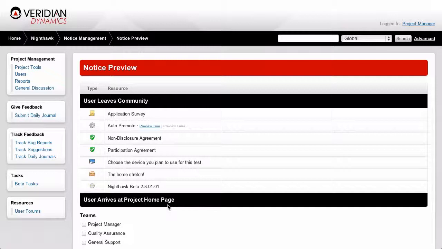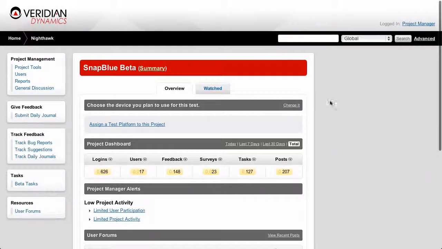When we do the automatic promotion, on the other hand, the user will be a brand new user to this project. They'll see the application survey, and then behind the scenes they'll be promoted, wherein they will be automatically brought through the non-disclosure agreement and so forth, or they will not be promoted and be kept blocked by that block notice. So to start this off, we're actually going to go ahead and discuss the manual promotion method.